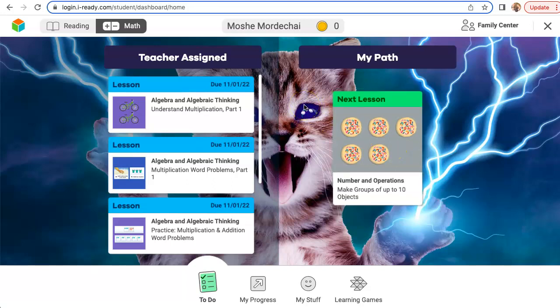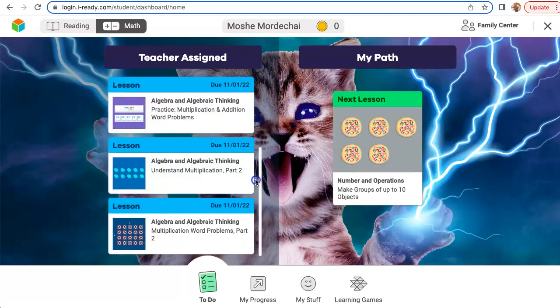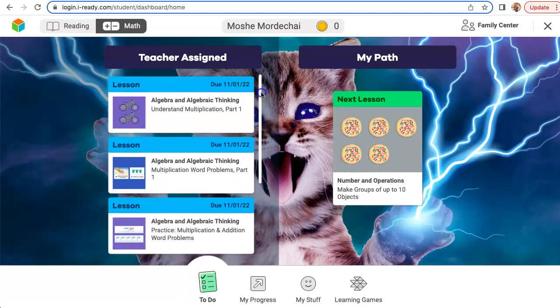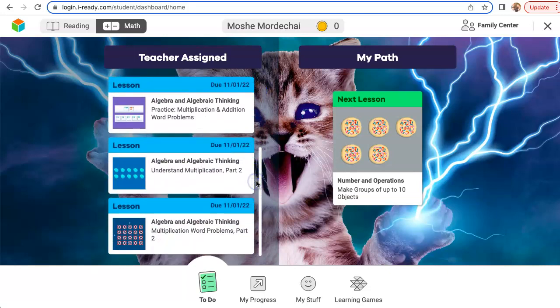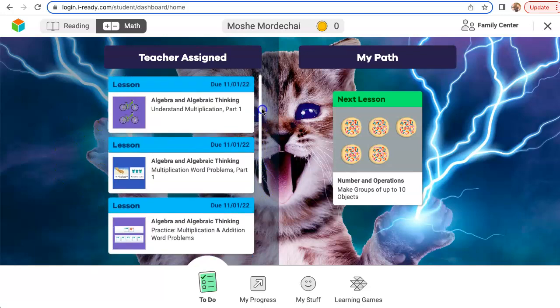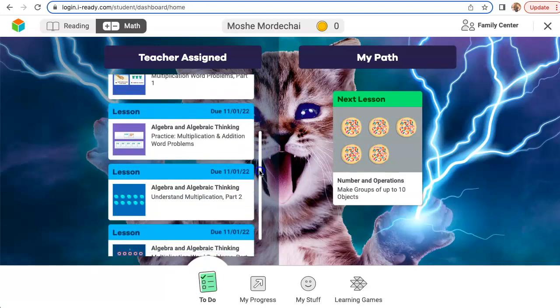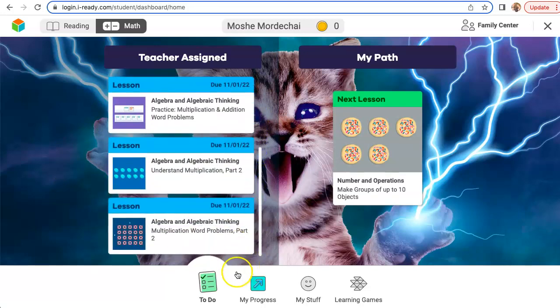Now in my class, we're doing a lot of multiplication. So I assigned them all of this to do. 1, 2, 3, 4, 5. And as you can see, I have 1, 2, 3, 4, 5. That one I just assigned is not visible by this student because I had already assigned 5 lessons. So the 6th lesson, which would be down here, is not going to pop up till he has this done.